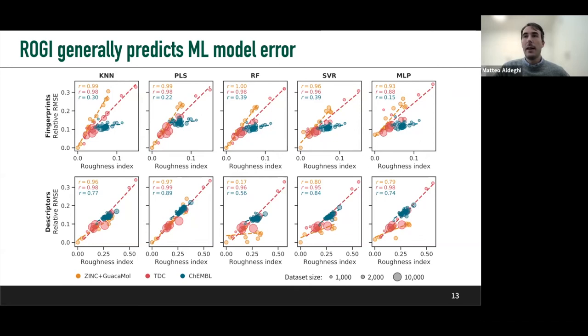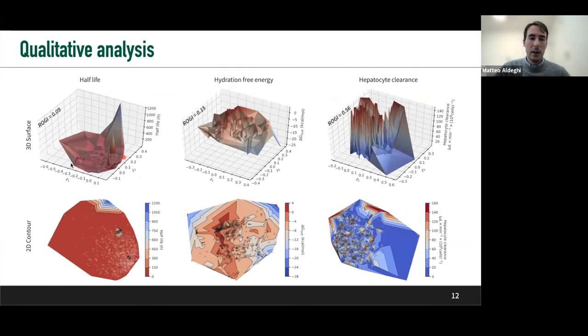The last question, did you look into cases where the labels are highly skewed, categorical or continuous? How do you generalize the roughness index to such data sets? That's a good point. We didn't explicitly look into it, but I suspect that there are data sets like that. If we go back to here, I guess this half-life would be one case. This is very skewed. Here the data points are not represented, but we are linearly interpolating between points, so every time you see a peak here, there will be a data point there, and basically we have 3-4 data points with high half-life values, and everything else is pretty low. So this would be a case of a skewed data set.